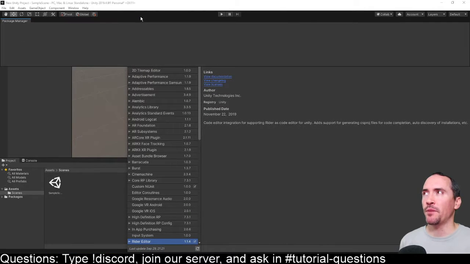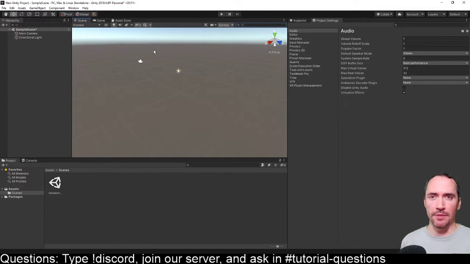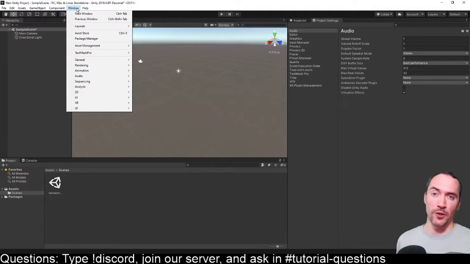Again, you could put the package manager just as a tab here. I don't go to it enough for it to matter, so I usually don't keep that visible to me, but I'm also a fairly new Unity dev, so maybe I'll figure out a new layout at some point in the future.